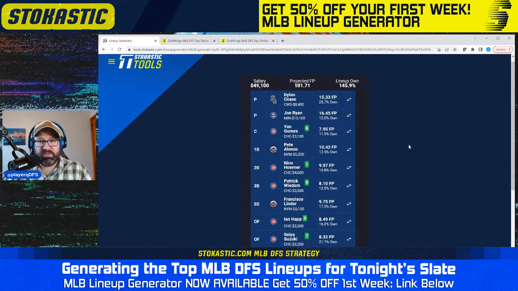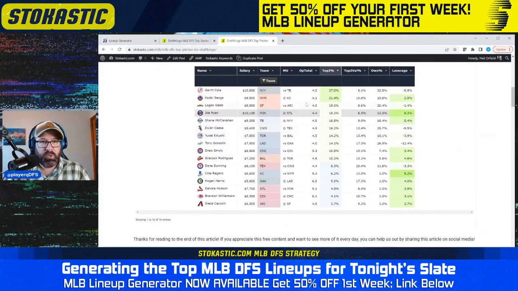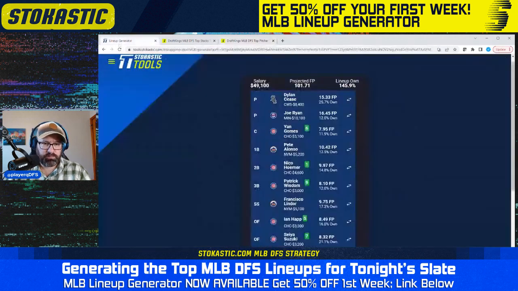Okay, first lineup we have is Dylan Cease and Joe Ryan as the pitchers. Looking in the top pitchers tool, we've got Joe Ryan 4th overall with an 18% chance of being a top 2 pitcher. Dylan Cease 6th overall with a 16% chance of being a top 2 pitcher. Ryan, of course, a lot more expensive, coming in at fairly low ownership. Dylan Cease a bit cheaper, and getting a little bit more ownership as well.